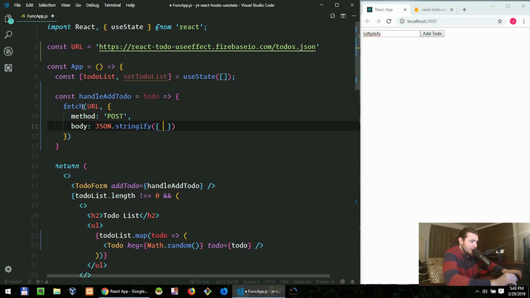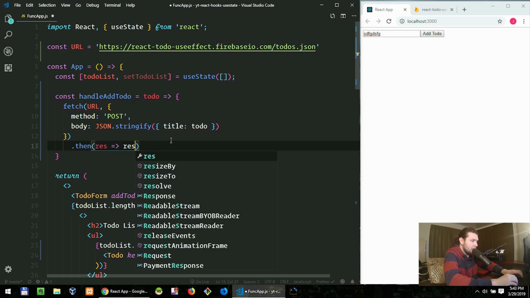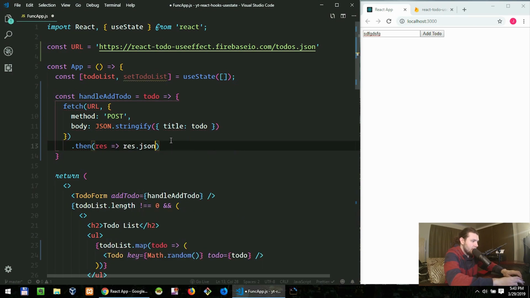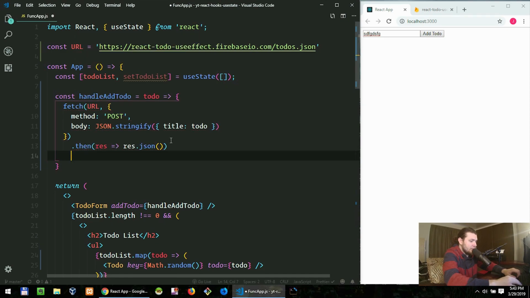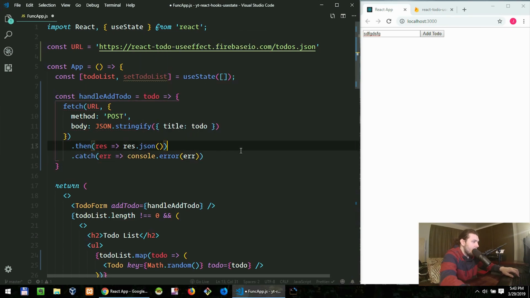And here we send an object where title is the key and the value is our to-do, whatever we submit. Okay, then we're going to say .then response.json, and catch an error and console it out.